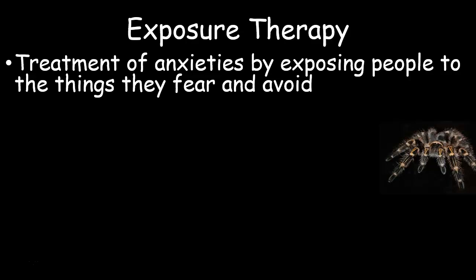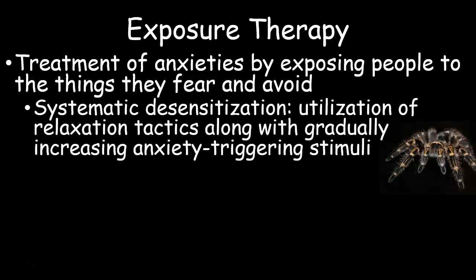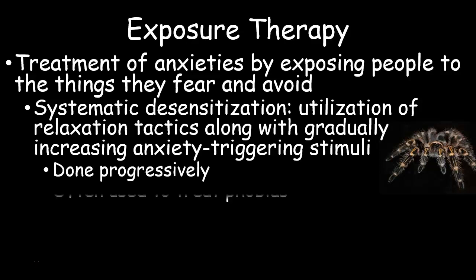If you remember in class earlier, we took a look at the video of the lady who was really afraid of clowns, and she was shown pictures of clowns, and then she was taken into a room with Mr. Giggles. That's an example of exposure therapy. It introduces the client under a very carefully controlled condition to situations that they find to be related to their anxiety or fears. One way in which this is done is called systematic desensitization. This is utilizing relaxation tactics along with gradually increasing anxiety triggering stimuli. This is done progressively, and it's often used to treat phobias.